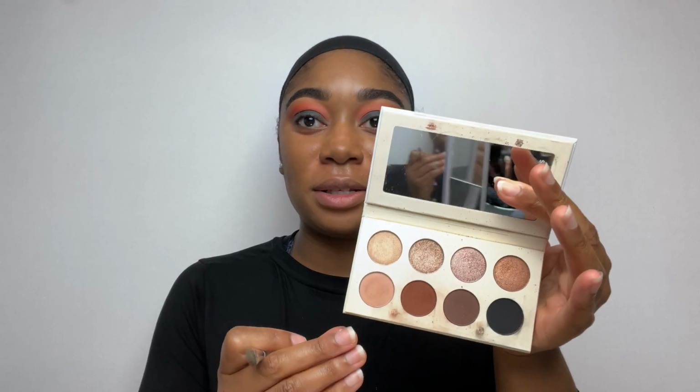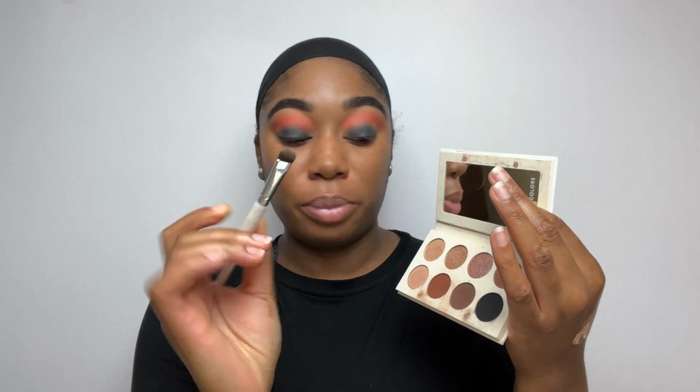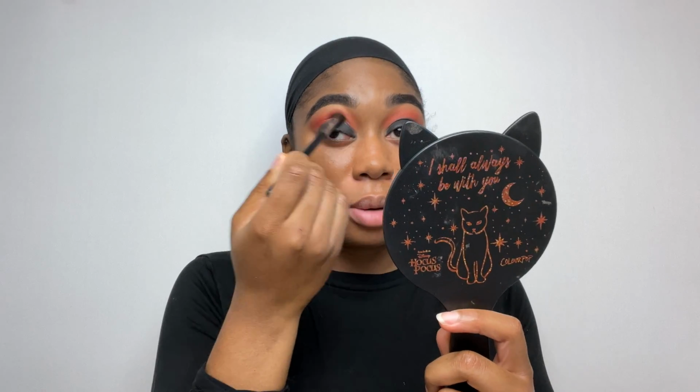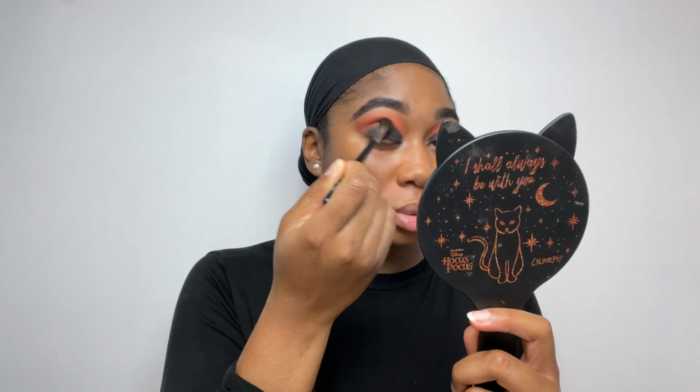Okay, so now we're gonna go back into the Wifey palette, and we're gonna take more of a dense brush. This is an e.l.f. eyeshadow brush, and we're gonna put that black again to make it pop more. I love the way this looks so far, it's coming together. Now I'm gonna take this clean fluffy brush with no product, the Morphe M504 brush, and I'm just gonna blend everything together. Blend, blend, blend, blend.